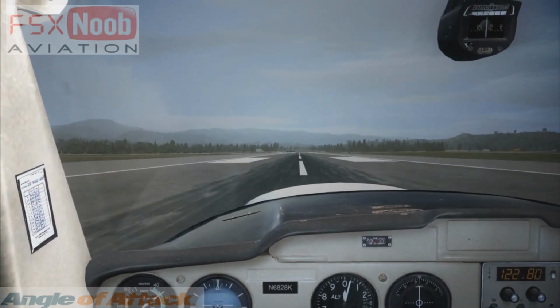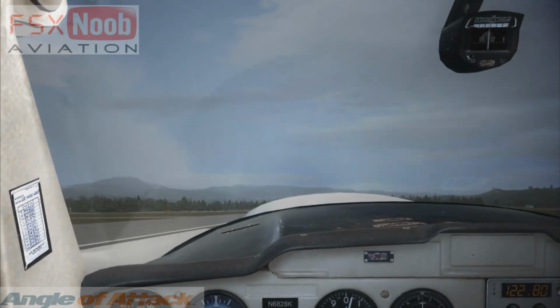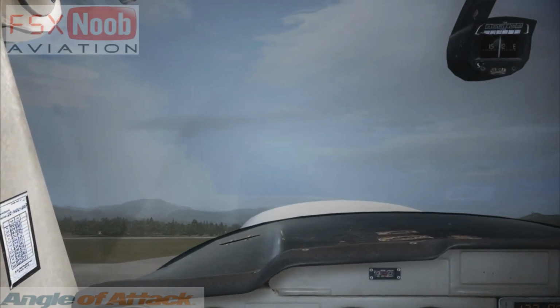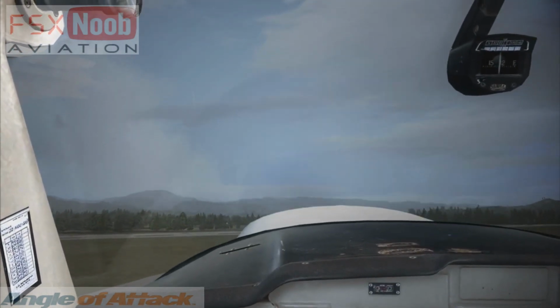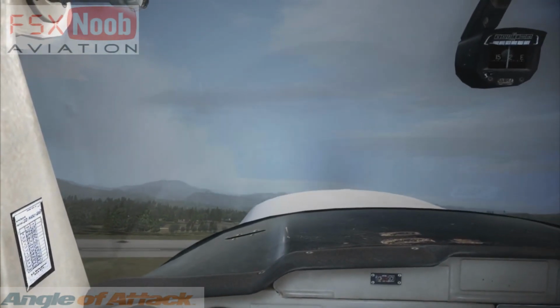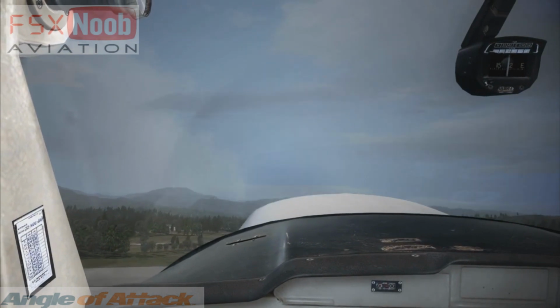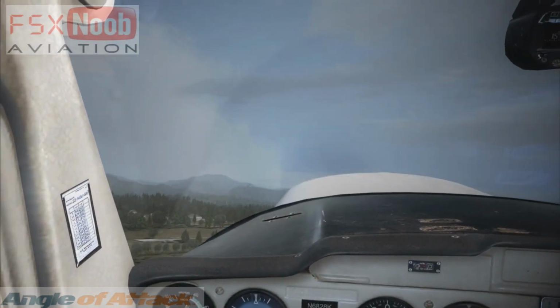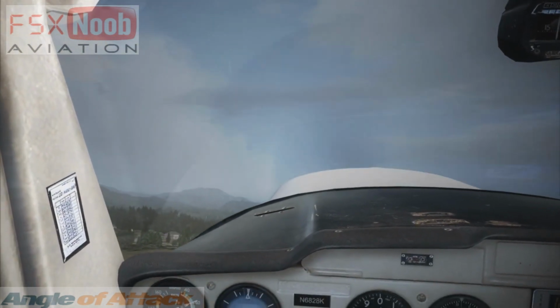Now 55 knots is coming up, so smoothly ease back on the yoke and unstick those wheels. Sometimes it may take just a tiny and quick jerk to get the wheels off the pavement. Alright, you're airborne. Now adjust your pitch up and down to maintain our climb of VX, which is 55 knots, so maintain that same rotational airspeed.